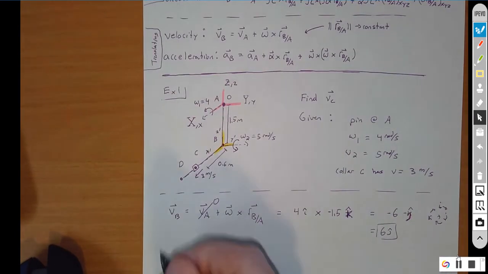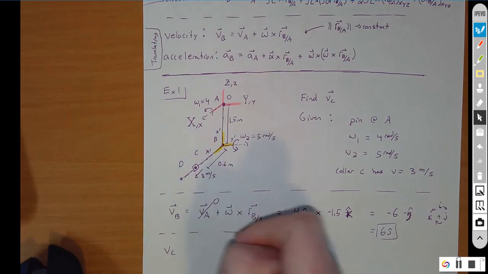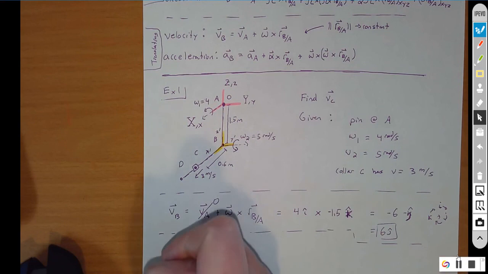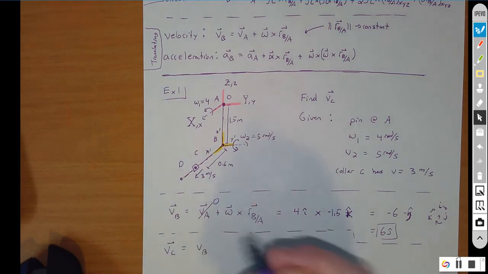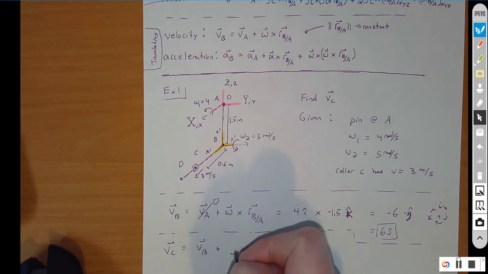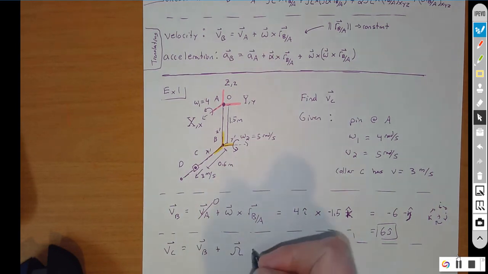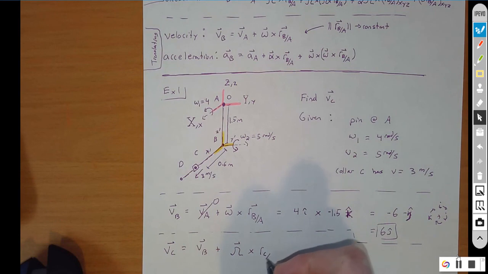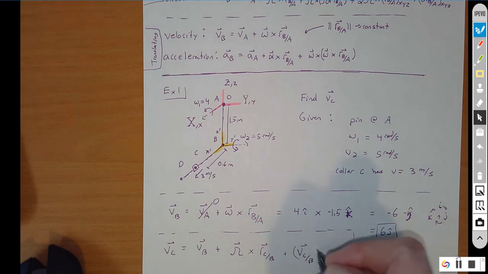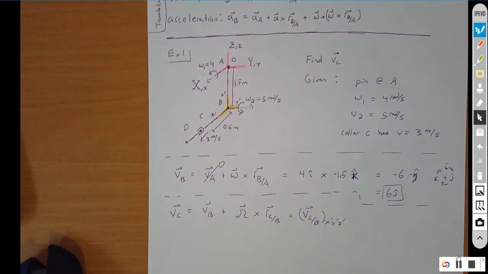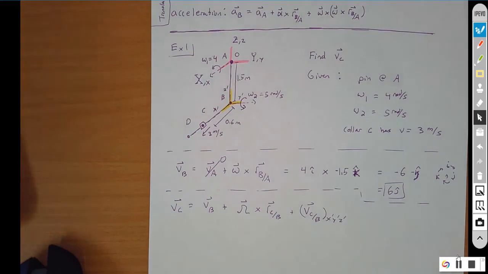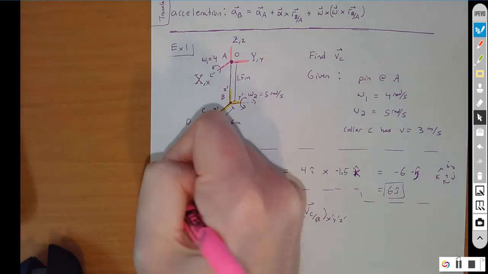So let me write that out. So now the velocity of C will be the velocity of B, which is the reason we went and found it in the first place, plus the rotation of the coordinate system crossed with our vector 2C from B. So just translating our equation above into this, plus the velocity of C with respect to point B in our new local coordinate system. So X prime, Y prime, Z prime. So that coordinate system. So we're using the yellow coordinate system here. I'll put a little dot so you know what coordinate system we're using here.